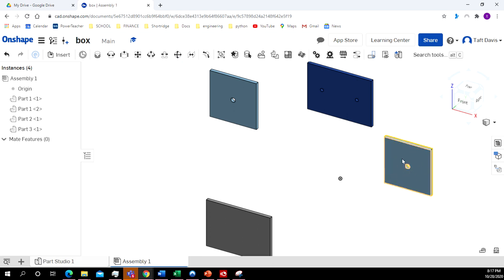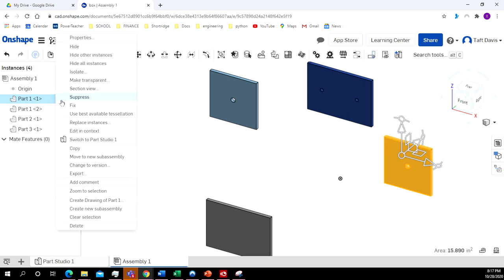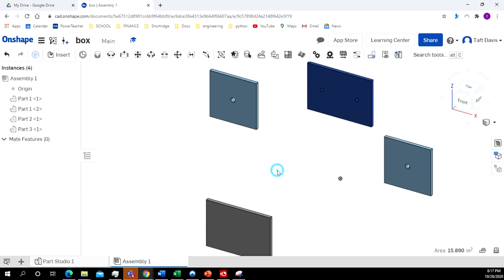Now I'm going to use this as my base. I don't want this moving around. So I'm going to come over here and click on this. I right click on part. Let me start this all over again.